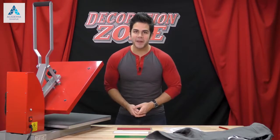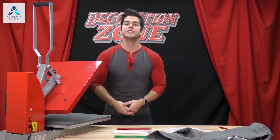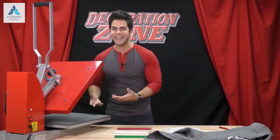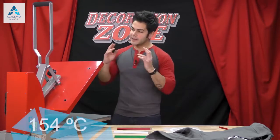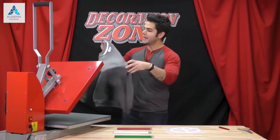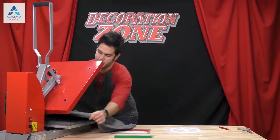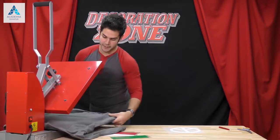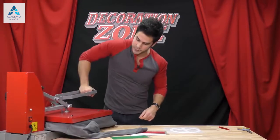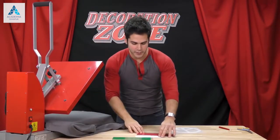All right, we have our cut pieces weeded and ready to go. Now we're on to the best portion, the application portion. So for the embossed look, to achieve that look, it is necessary to work on a heat press. So we are set to 310 degrees. I'm at a medium pressure. I'm working with a cotton polyester blend crew neck sweatshirt right here. So to judge on that pressure, I want to set my sweater onto the press first, since it is a thicker fabric, and then test the pressure there. So I'm at a medium to firm pressure. I should be good to go.